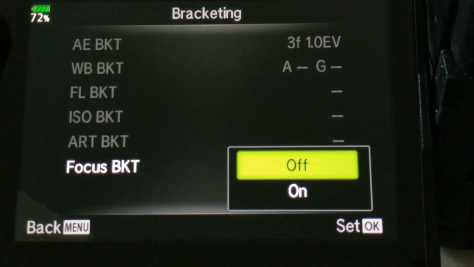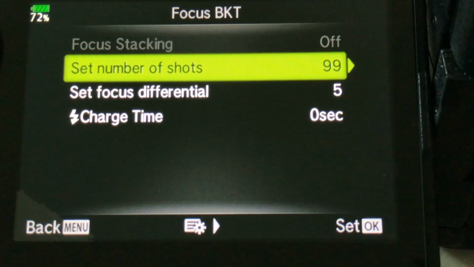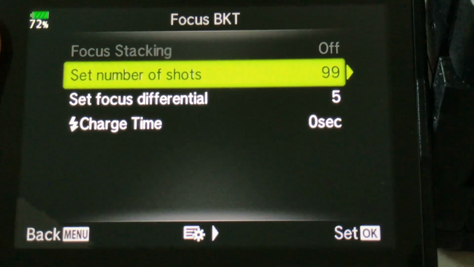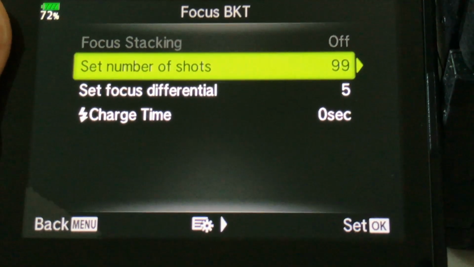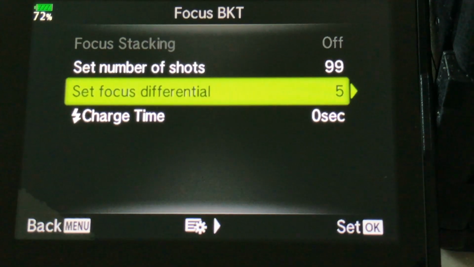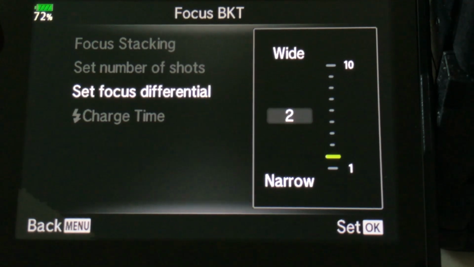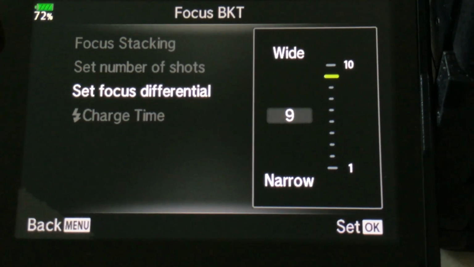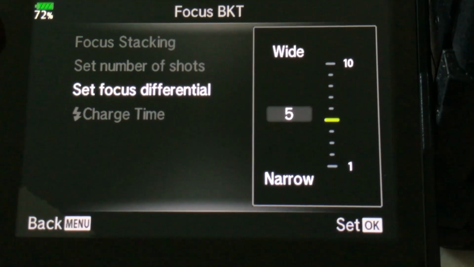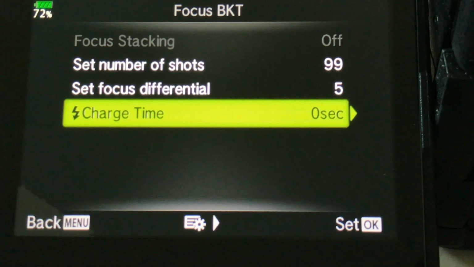This is where you can do focus stacking as well if you're using a compatible lens. You can set how many shots are included in the focus bracket, how wide of an interval between each shot's focus, and charge time if you want there to be a delay so your strobe lights can recycle.